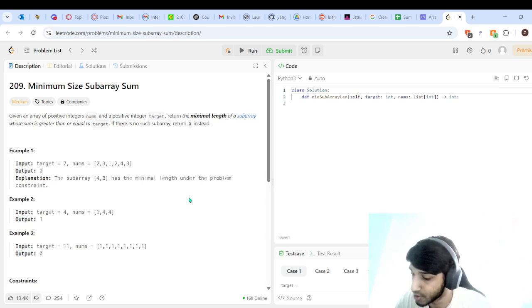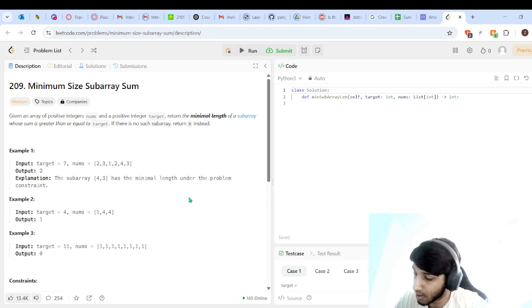We start L and R at 2, right? And our initial sum will just be the first element, so 2. That's less than the target, so we'll keep our sum as 2 and move R to the next value, which is 3, and add that to our sum.